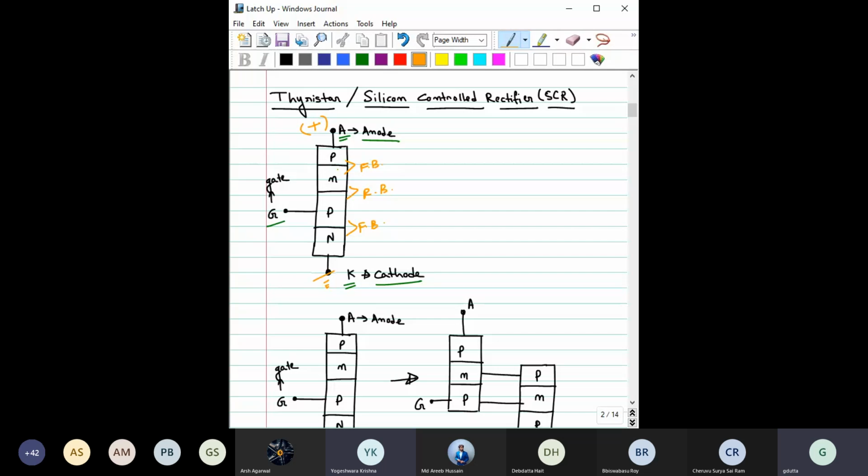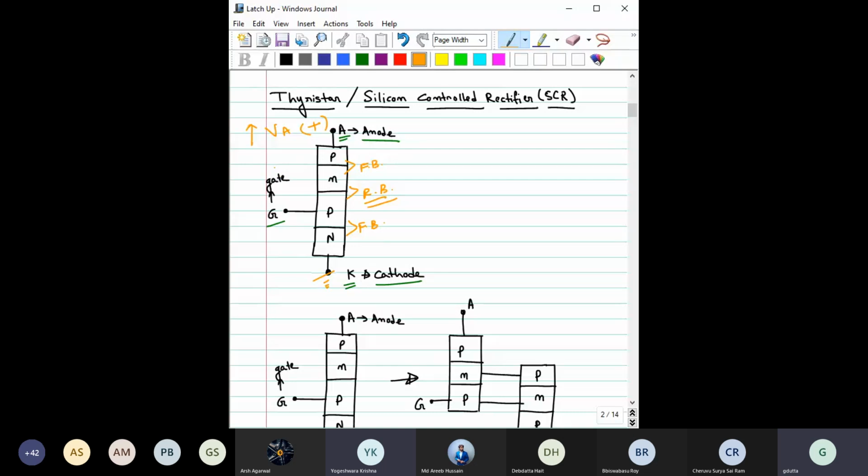And you also know from the property of the PN junction, when you apply reverse bias, mostly all the voltage that you apply will drop across the reverse bias junction. If you neglect the 0.7 volt drop, then mostly all the voltage, say VA, would be applied across this reverse bias junction, right? Now, when you have applied VA, nothing is happening. You are getting very little current from anode to cathode. It would be the leakage current between this reverse bias PN junction.